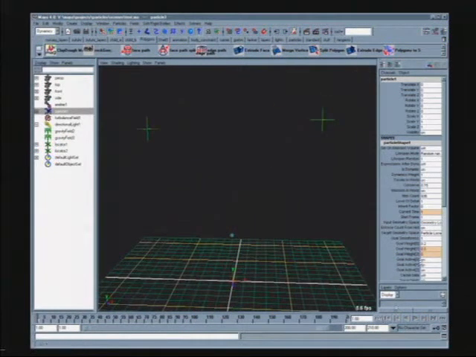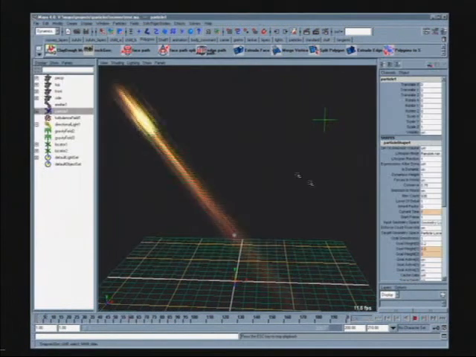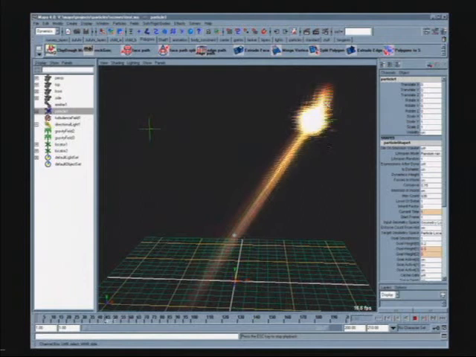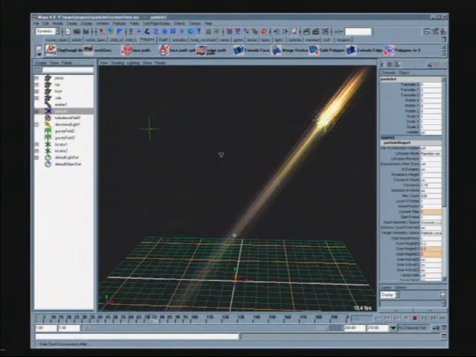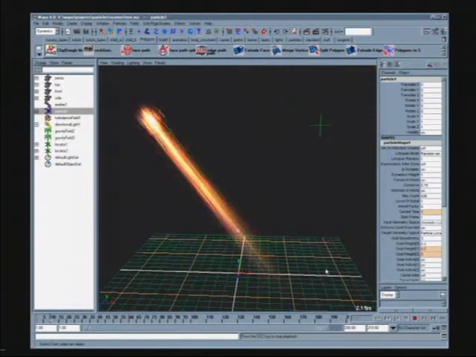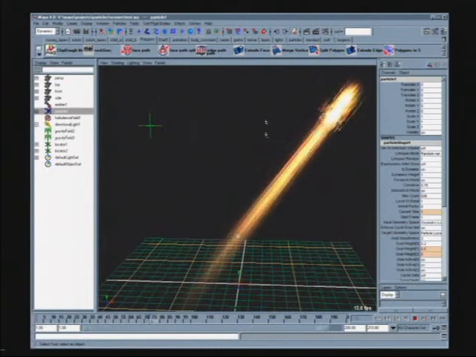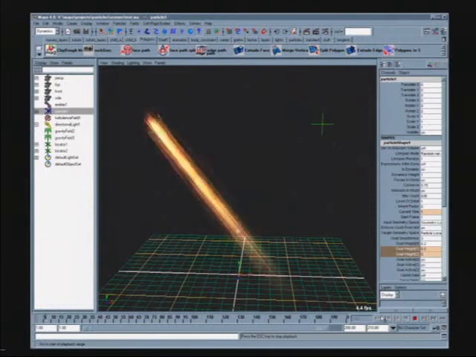With the smoothness set to 1, we get a linear relationship as the goal weight is animated, so when we hit play, we see those particles transfer evenly, as far as their speed, from one locator to the other. But when the goal smoothness has a value of 3 and we play this back, notice how it's really in the middle of animating the goal weight value that we get the biggest amount of speed up.